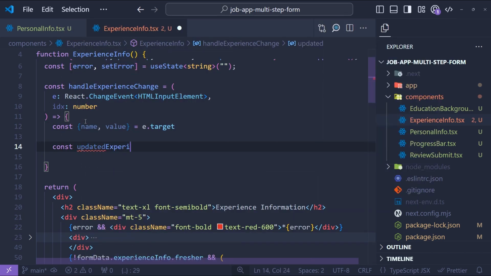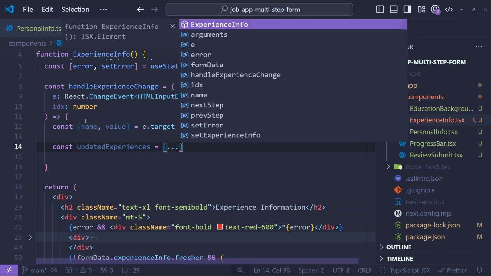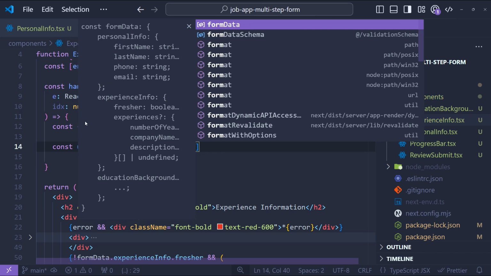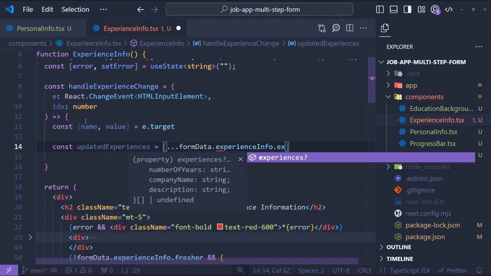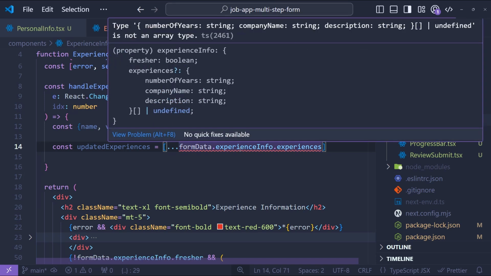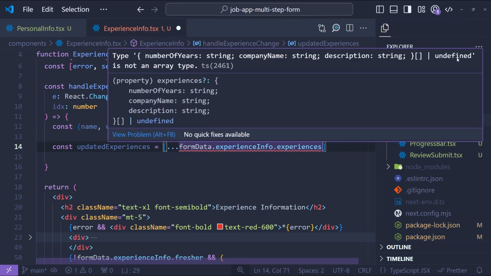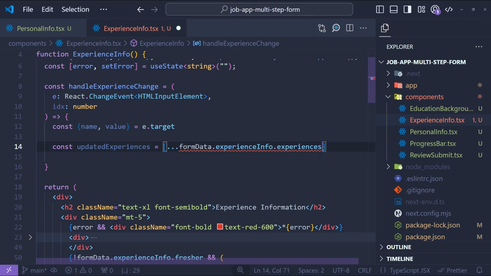So we will just update the experience in this, and we will set the value again, which will be an array of using the spread operator here, formData.experienceInfo.experiences. We are getting an error here saying that it's not an array type. Since it has undefined, it is telling like that. So we can just say it won't be undefined with our exclamatory here.